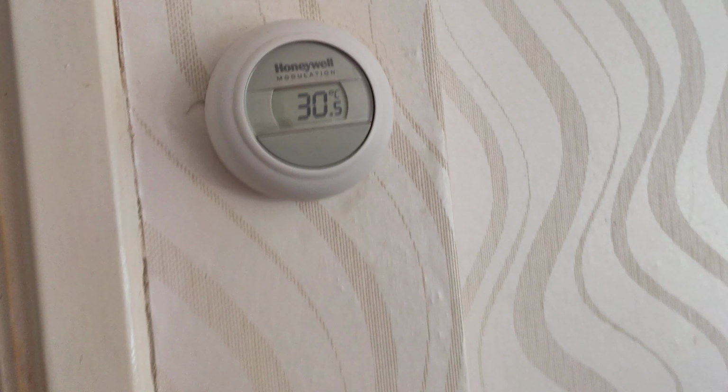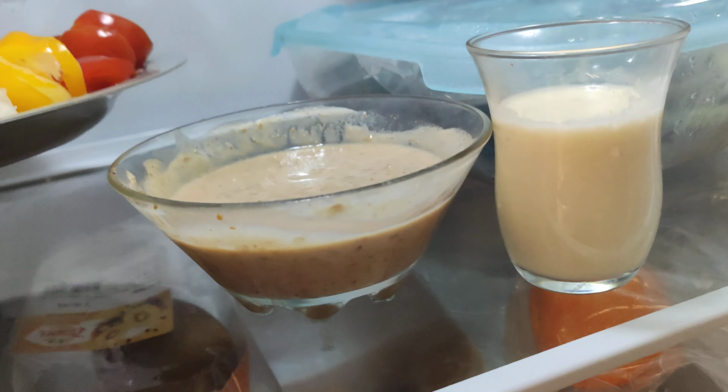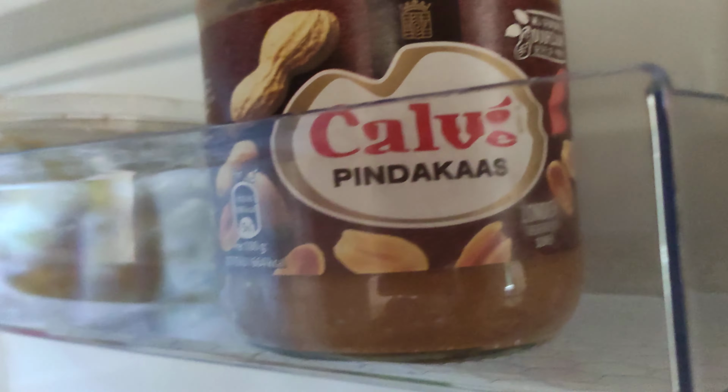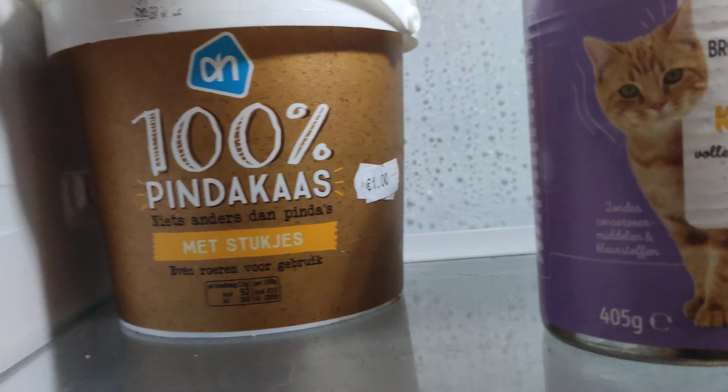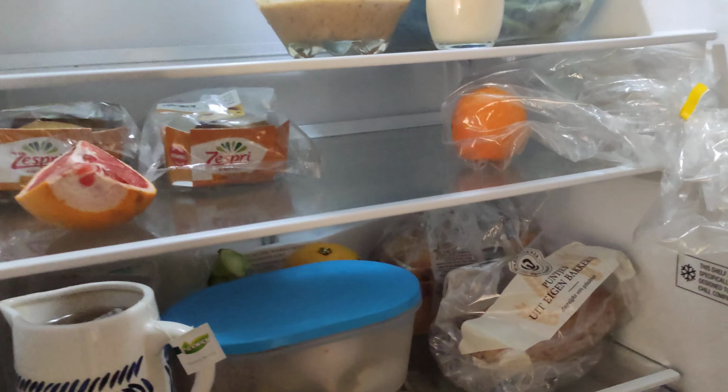Now, inside is 30, outside is 34, 35. Okay, and I cut it already. And this is the peanut. We have one of this, and this is good, very big. It's just not so smooth. You need to cut and mix it. But it has small peanuts inside.